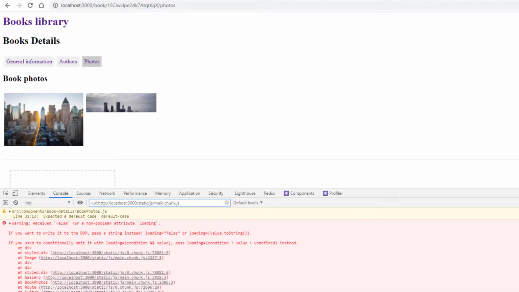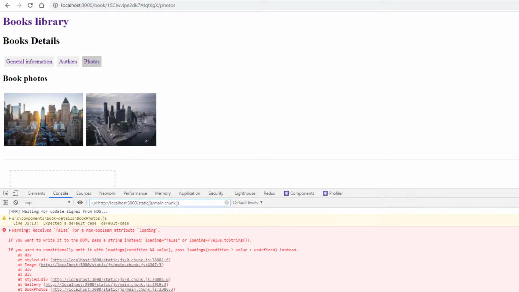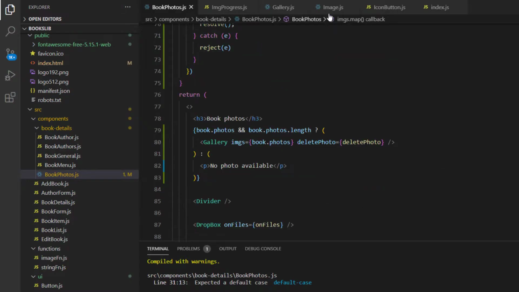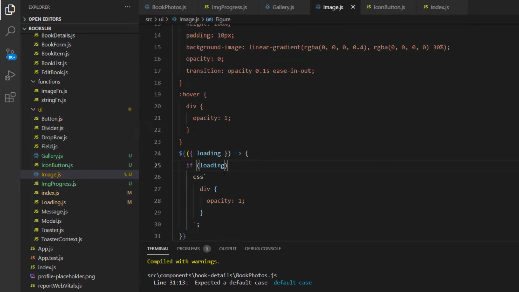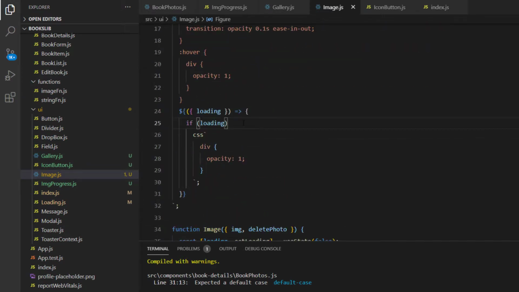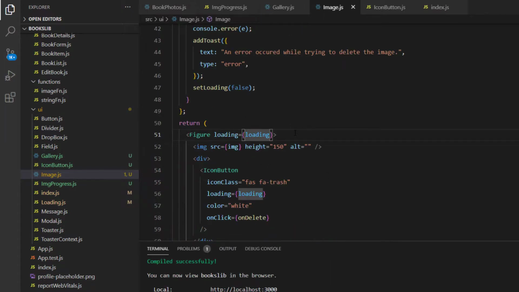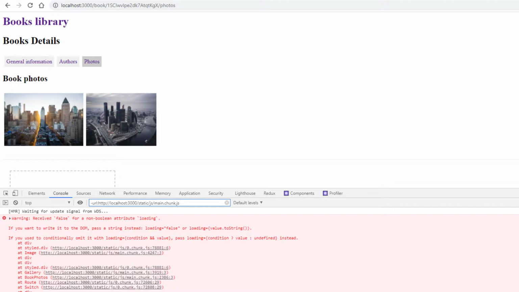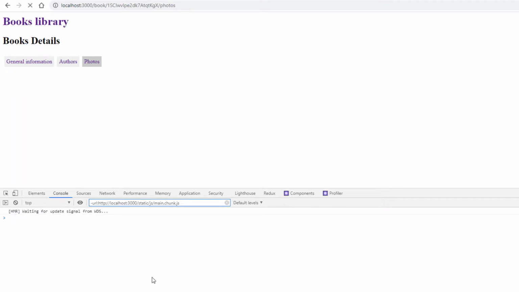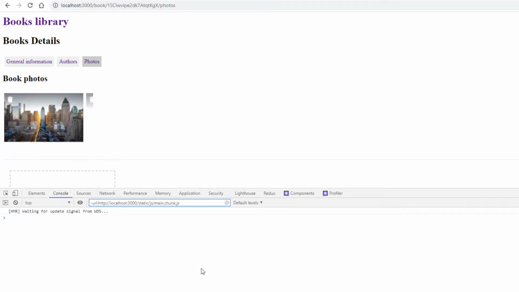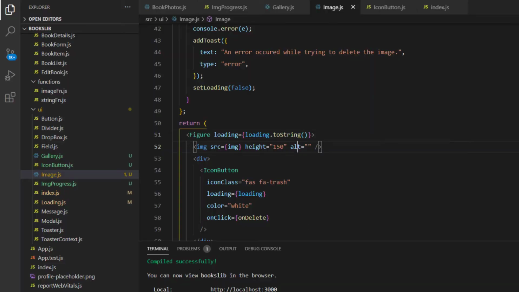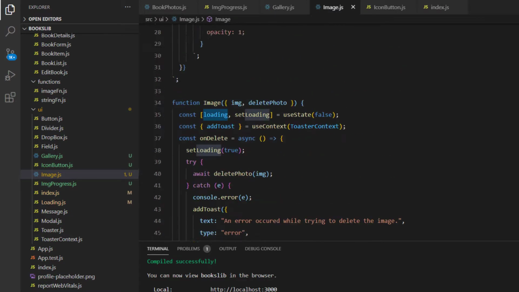I'm still getting this error here. Wait a moment, I'm still getting this error concerning the loading. For some reason, I need to return the CSS. Now the error is gone. So we know it is related to this value here.